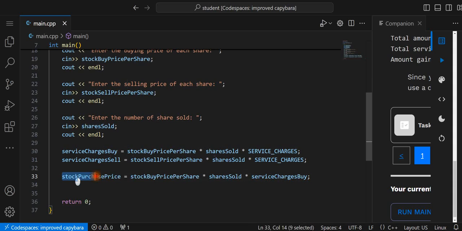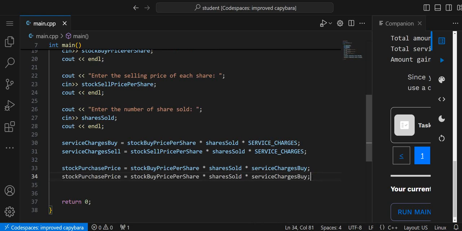Right, so let's copy this one. So let's go stock sale price: stock sell price per share times shares sold minus service charges sale.